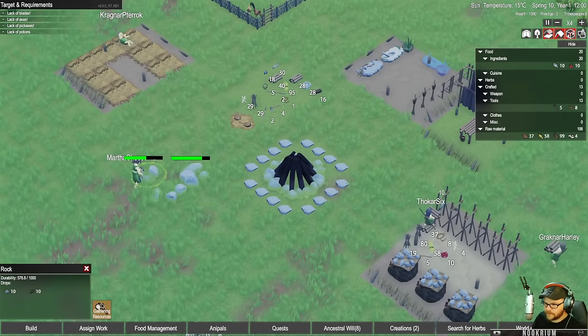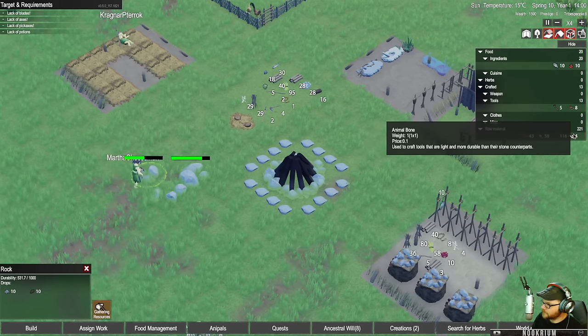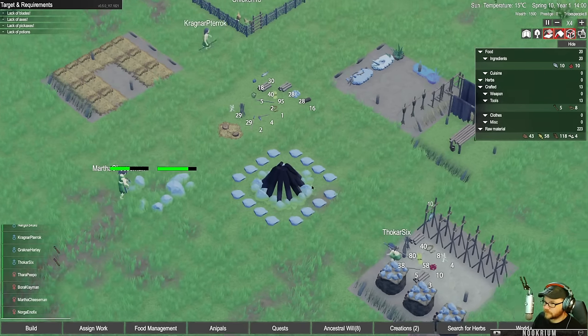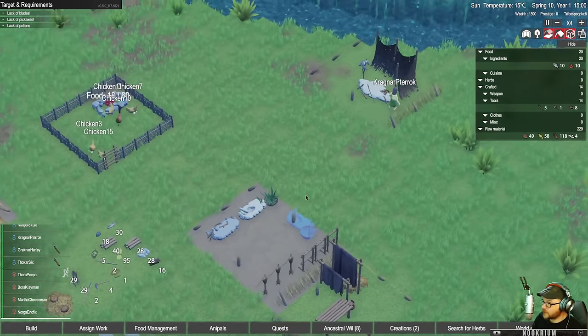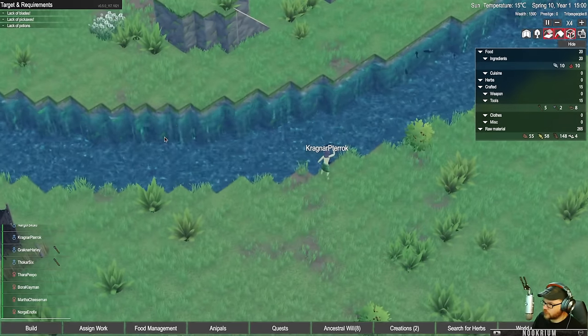Okay. Do I need stone? How much stone do I have? I have 0 stone. Okay, we'll take some stone. There goes Tarok. Did you have a good nap? He's going to run over here. Oh, a fish right here. That's good. Good spot.